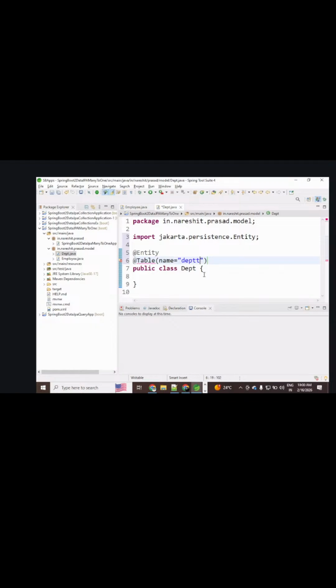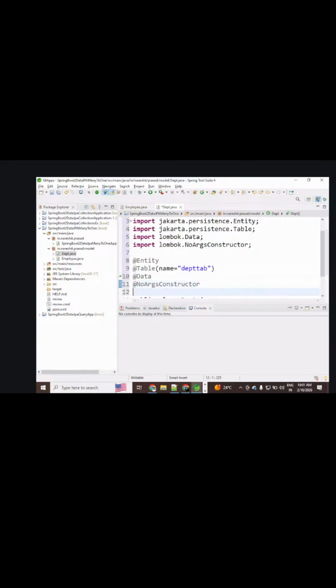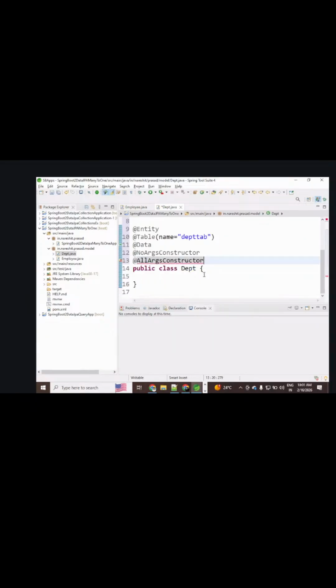Department tab. At the rate Data annotation. What is left here? At the rate NoArgsConstructor, AllArgsConstructor.